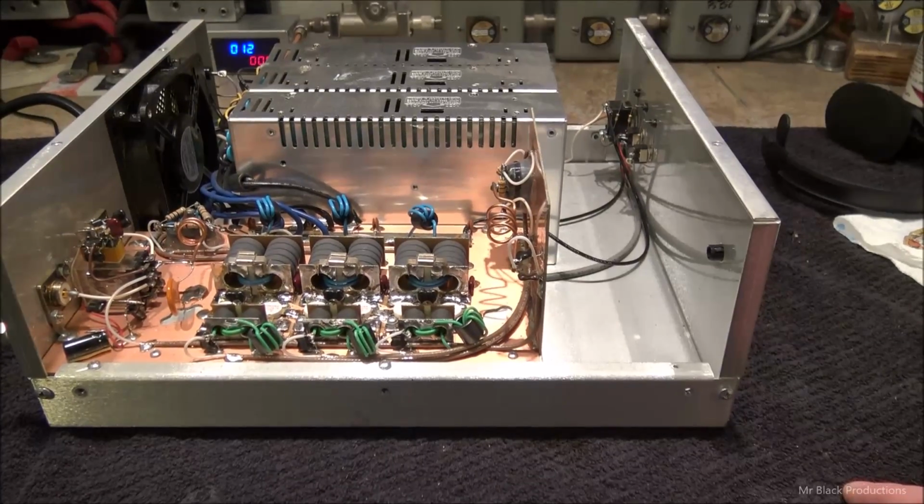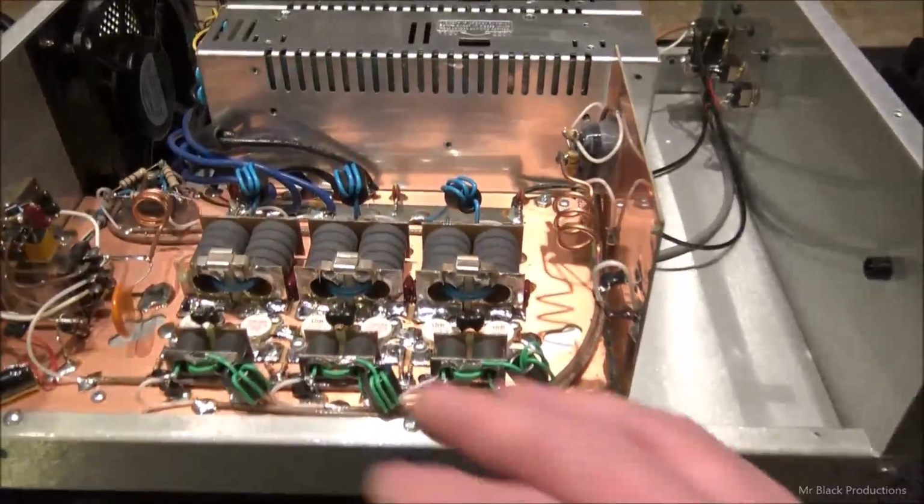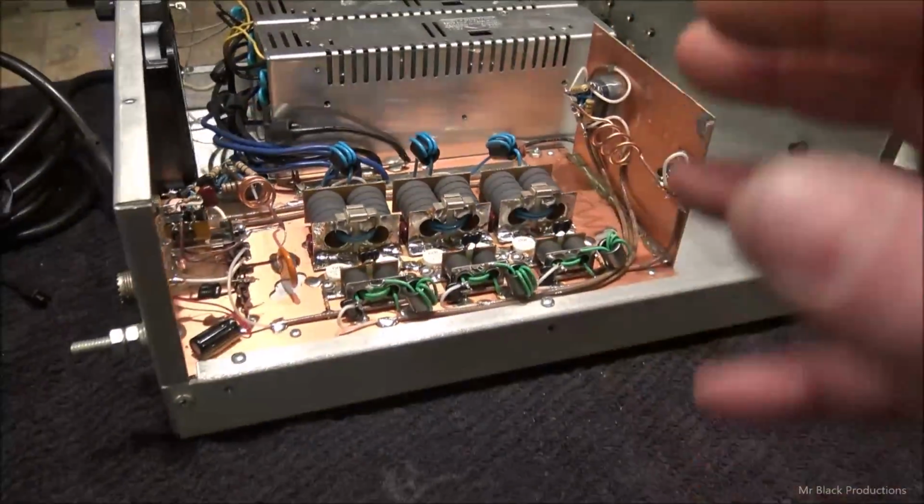I'm here to tell you, you guys are going to want to stay tuned. So first things first, let's pull all the transistors out and see what we got. We'll go from there.